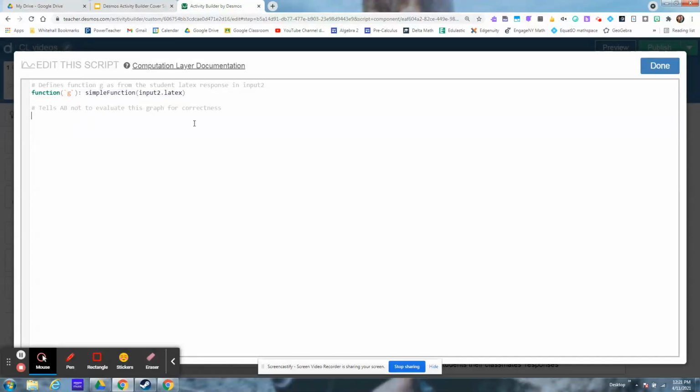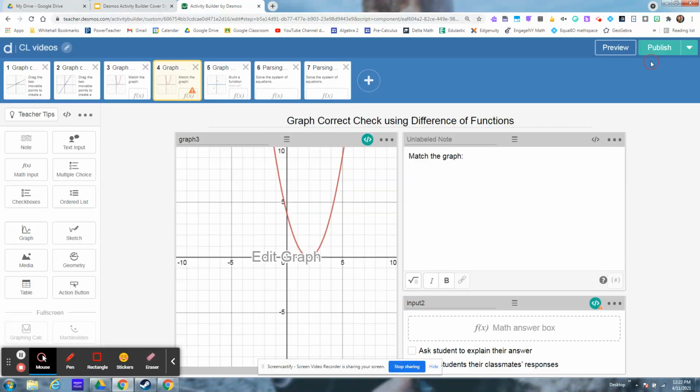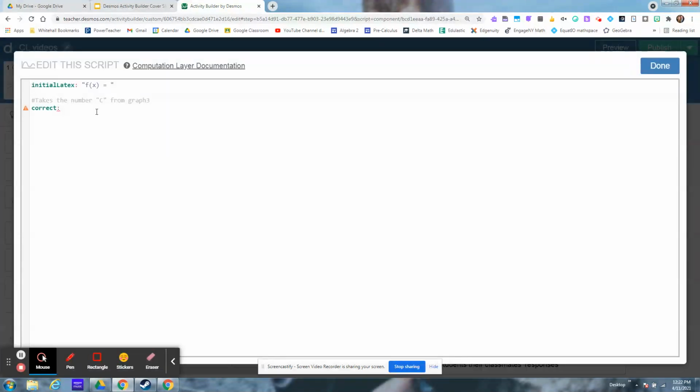But I also don't want Activity Builder to check this graph for correctness, because we're going to check for correctness in the input. So we're going to tell it read only true, meaning that Activity Builder won't grade this graph for correctness. Instead, we're going to put the correctness down here in input number 2.